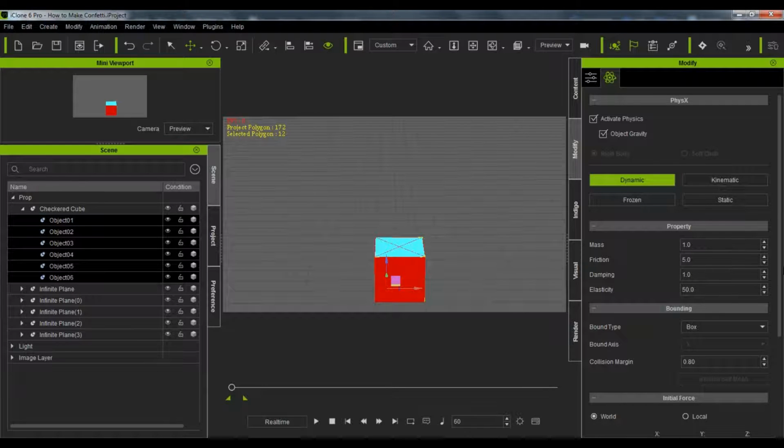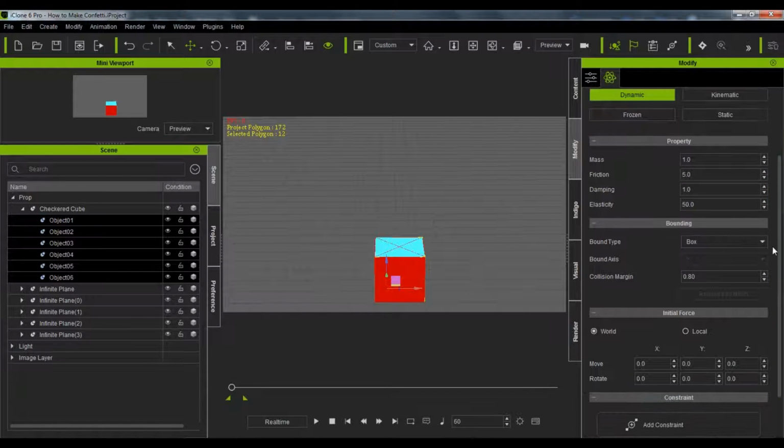If you make it a box, it's going to be a flat slide. It's not really going to do a whole lot. So you want to put this on a capsule. Change your shape to a capsule X. You'll notice it turns into like a little ball. It's almost like a sphere. If you want to make it all spheres, you can do that. It gives you more bounding parameters around that field. Entirely up to you. Your collision margin should be a little bit higher than 0.8. So I just dial it up. It doesn't matter. Dial it up.